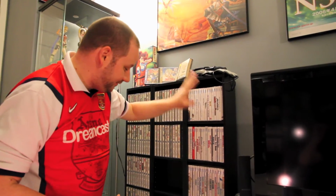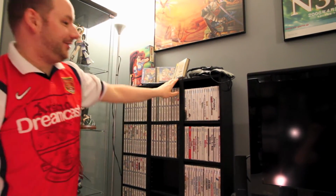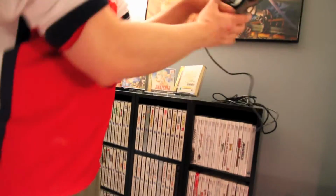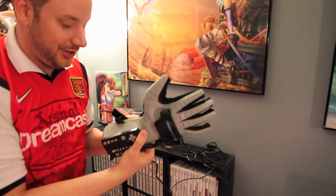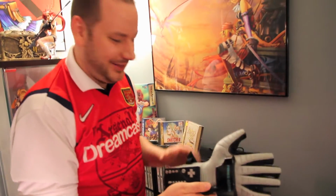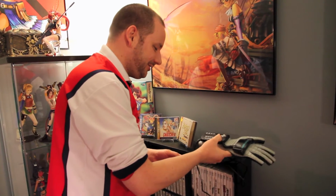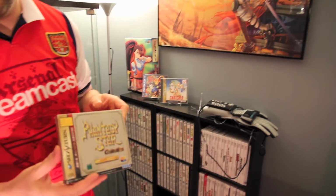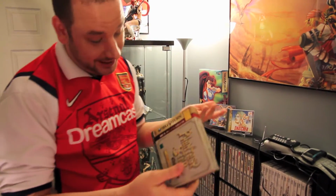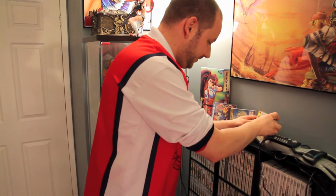And actually, before we leave the shelf, I realized I haven't shown you the top part here yet. Power Glove. I'm not going to quote the wizard, but everyone knows the line. I can't do it. Only Lucas can do it, by the way, the line about the Power Glove. And we have the Phantasy Star collection. Again, Terrence and I, giant Phantasy Star fans. Mm-hmm. I rank it just as high as the Final Fantasy series. It's an excellent series. And the Saturn, only in Japan, of course, got the entire set.